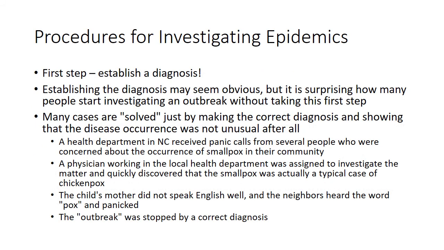And so the first step is to establish your diagnosis. Again, sometimes you're doing syndromic surveillance where you're looking for signs and symptoms consistent with a particular disease. But once you have your diagnosis established, and even though this may seem obvious, it may be surprising how many people start off investigating an outbreak without taking this step first. You find that many cases end up being solved just by making the correct diagnosis and showing that the disease occurrence actually wasn't that unusual in the first place.